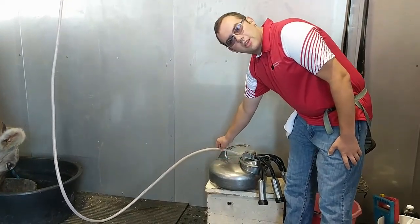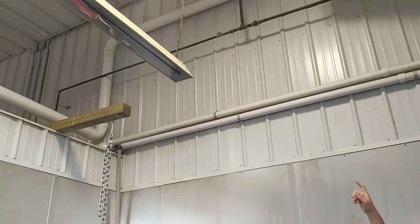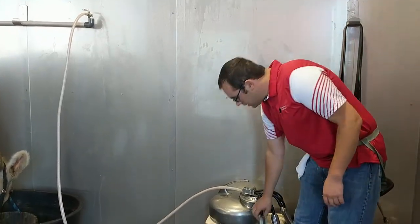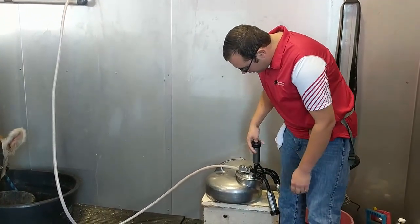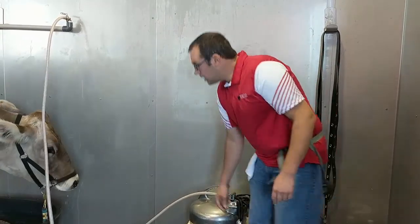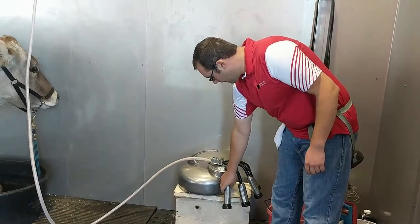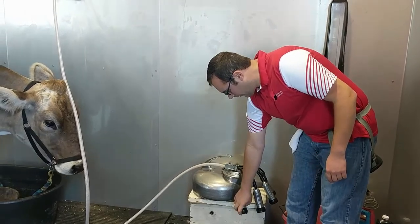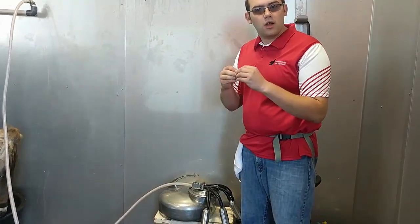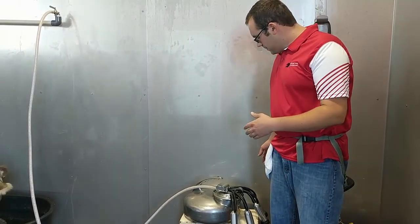This hose is my vacuum hose — it goes up to a vacuum pump that's up above. My assistant's going to turn it on, but you can't really hear me talk very well with the vacuum on. So what I'm going to do is stick my thumb inside — there's no vacuum right now so it just hardly sticks on my thumb. But I'm going to have my assistant turn it on and you'll see how much vacuum there is. It sucks on my finger — that's just exactly like a calf sucking on your hand. It's the same thing as the cow sucking on the teats.